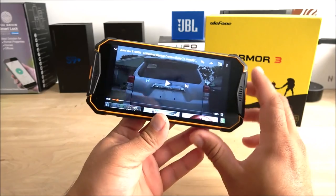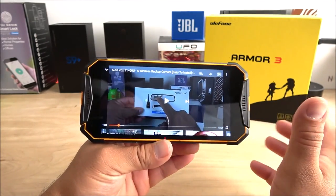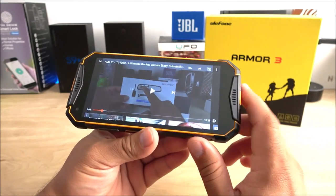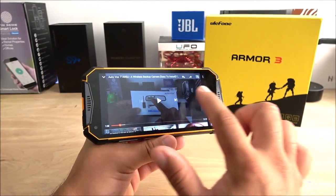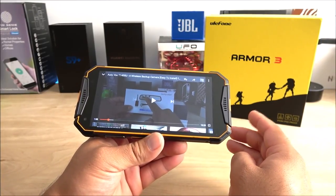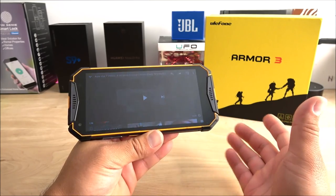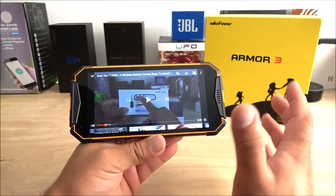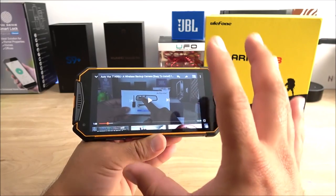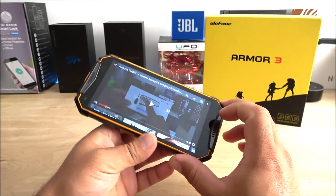You can't deny the fact that these speakers are super loud — and not just loud, but they also have quality. They sound very nice and crisp; you can even hear the breath in my voice on the video. Overall you'd be very satisfied with these two front-facing stereo speakers, especially for gaming. The Doogie S80's speaker was on the back — it was loud but sounded cheap, like an old-fashioned speaker. This phone definitely has better speakers, though the Doogie S80 has wireless charging, so you need to decide what matters more to you.